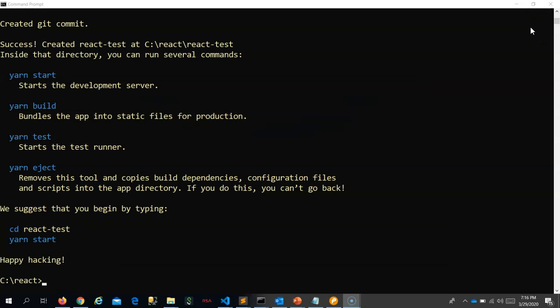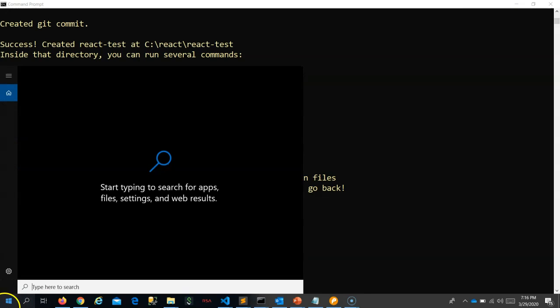Now it has completed creating the skeleton React project. Let's open that in VS Code to explore further.